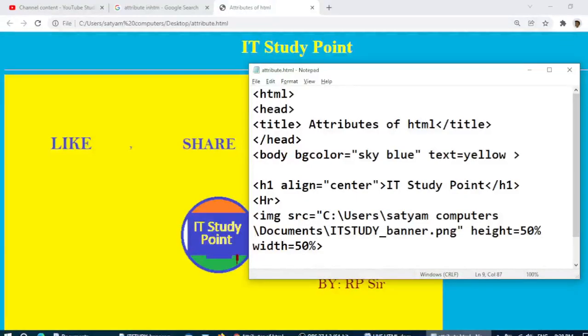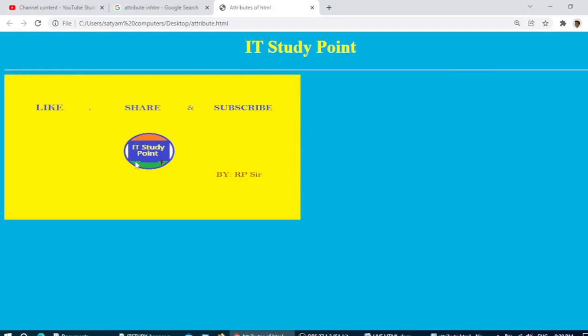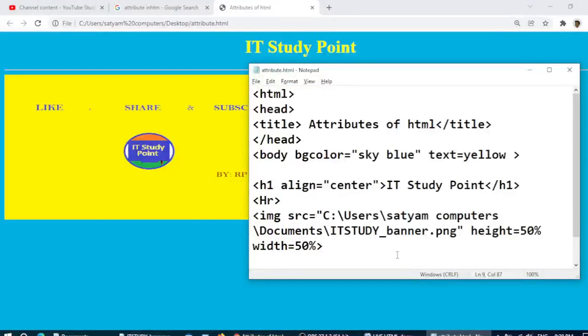Now see what is the effect. Save, refresh, see. So this way we can include an image in a web page, and this way we define the attributes.